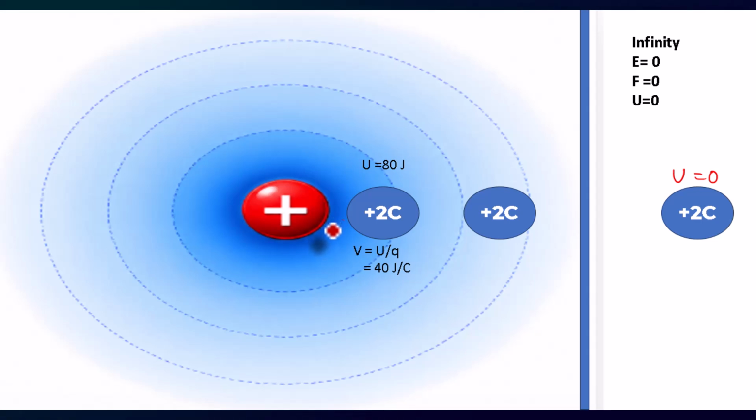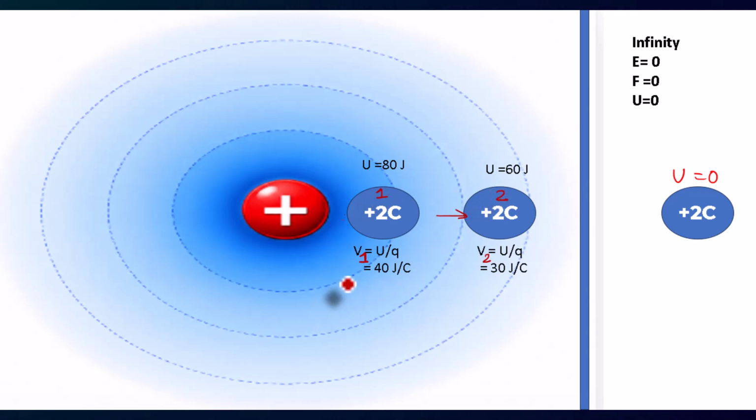Obviously, it will be less. Reason? Because the repulsive force is weaker over here. When you are further away from this charge, the repulsive force acting on this is lesser as compared to over here. So, we have to do less work on this and therefore it gains less energy. Let's say the energy gained here is 60 joules. Therefore, the electric potential at this particular point will be U by Q, that is 30 joules per coulomb. So, I can, let's say, call this V1. This is electric potential at this particular location, and I can call this V2. I can call this location 1 and location 2.